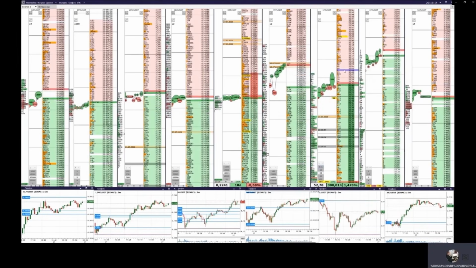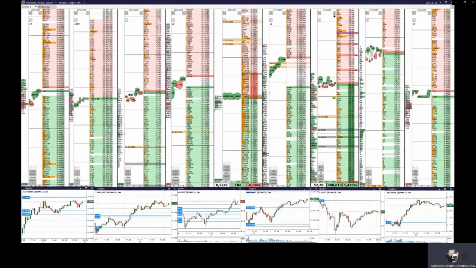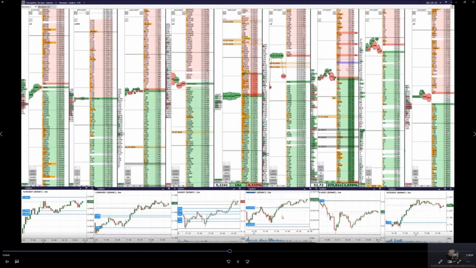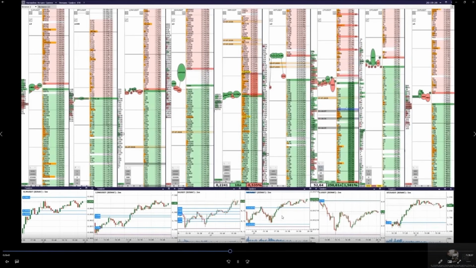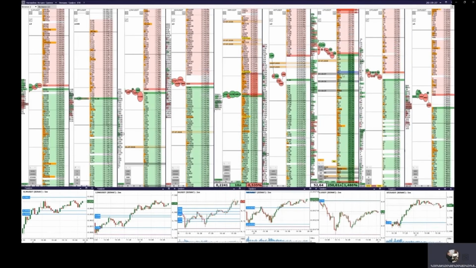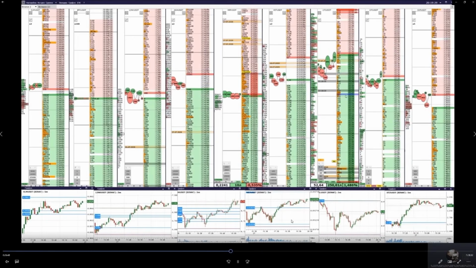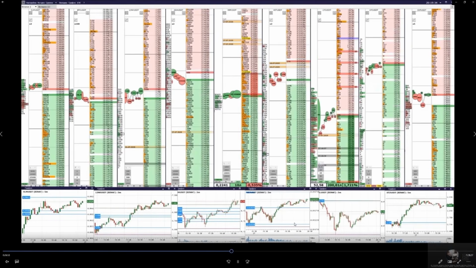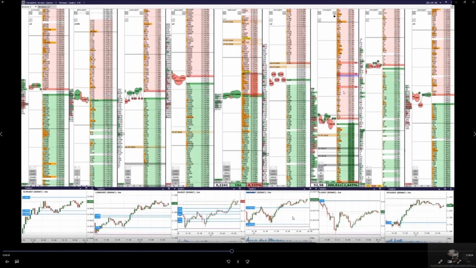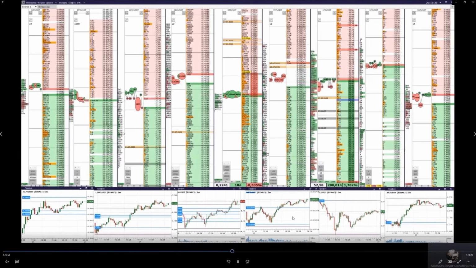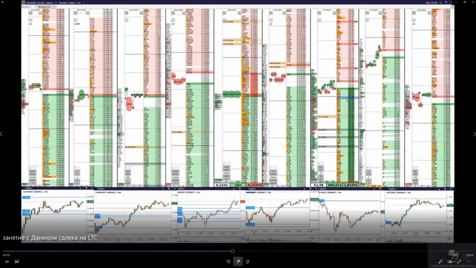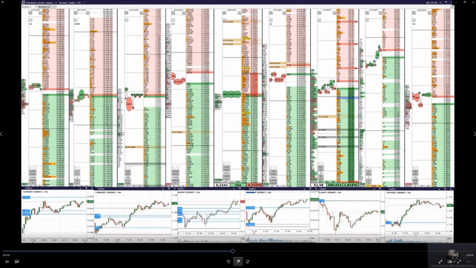So, the impulse is continuing, and I'm trying to close the first part of my position here, like the added part, which was something like 100 lots. I'm trying to close that because it's like a rule. Remember that on the first impulse you have to close. It's like advice to close the first part of your position, something like 1/3. And I'm just waiting here for the impulse to continue.